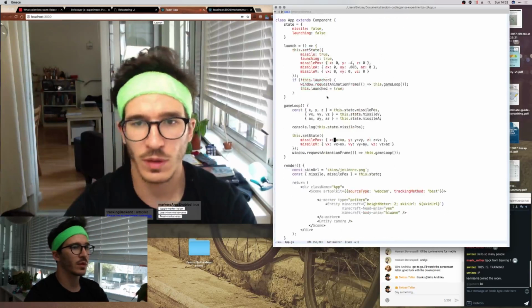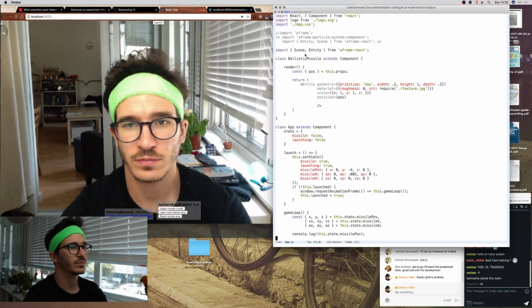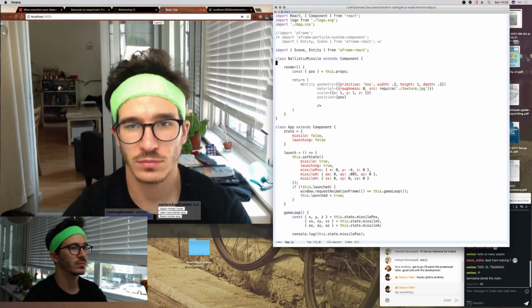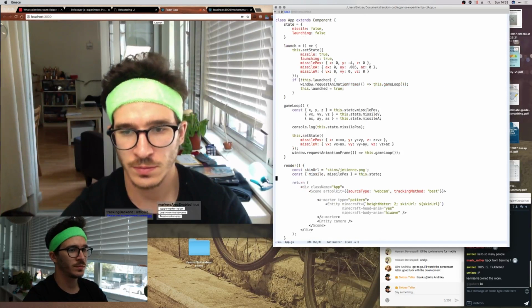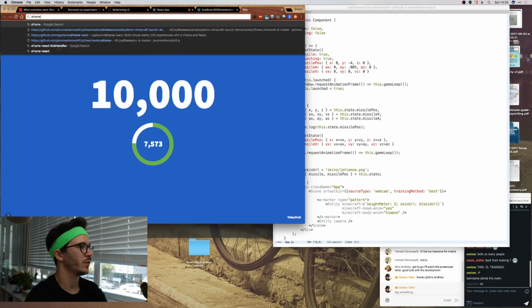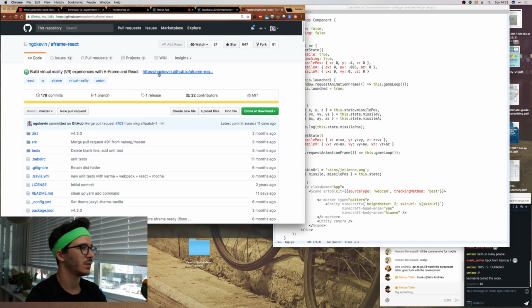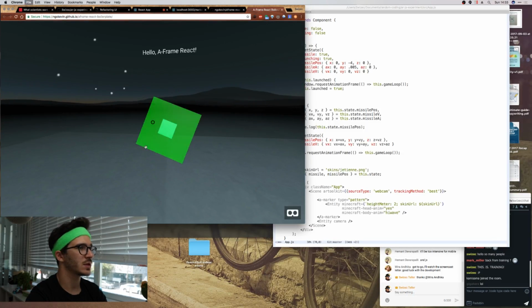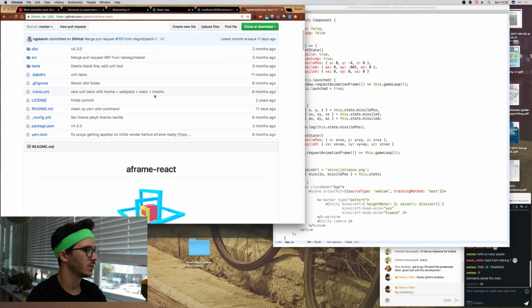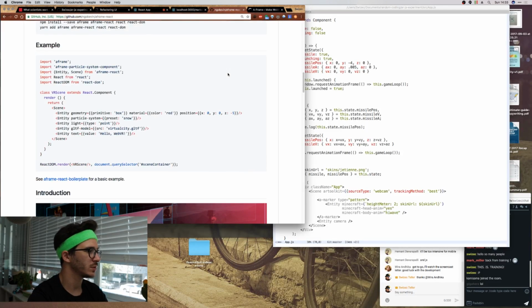Great. So let's try to make a hurricane. A-frame React. Let's see if there's any A-frame React examples that have appropriate stuff. Okay, that's not going to be useful. Also, A-frame examples could be useful.